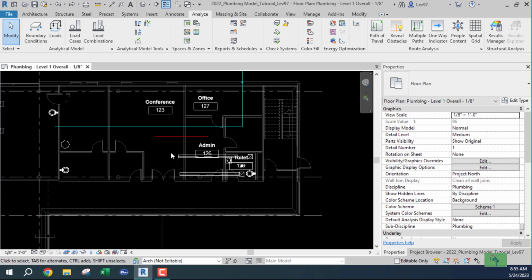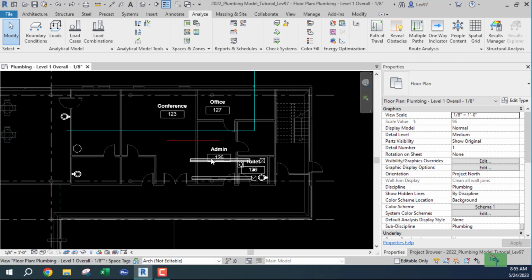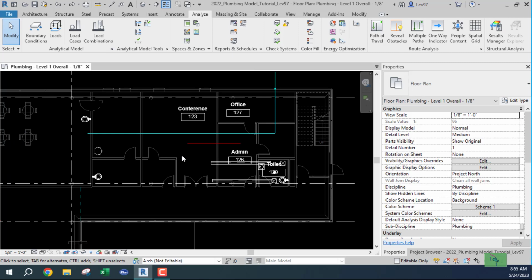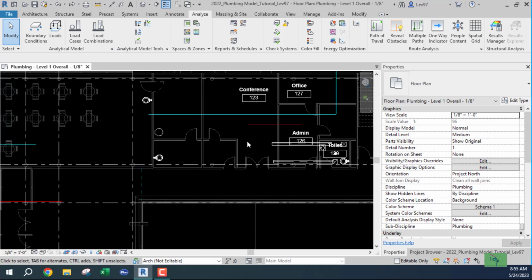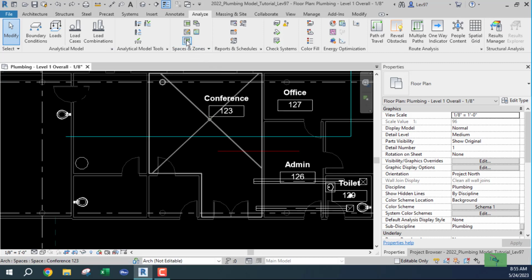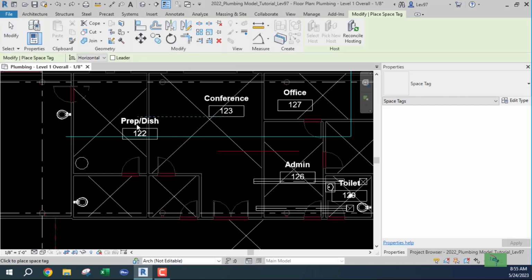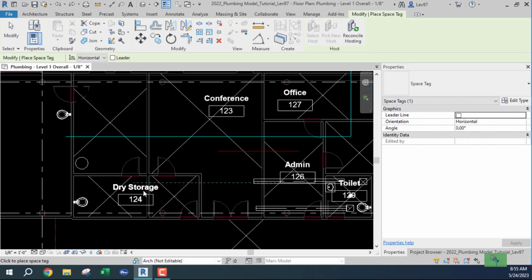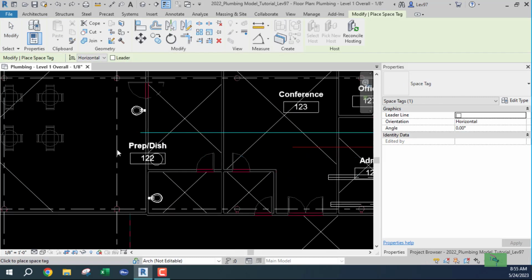What I'm trying to do is automatically name these rooms, instead of going through each tag, like this is deep dish, all of this. You see how it changes.